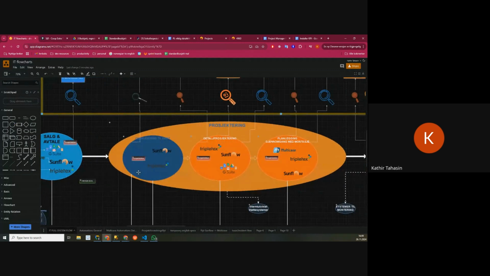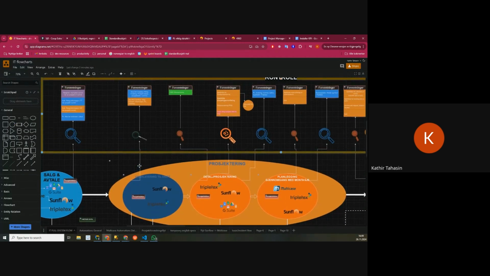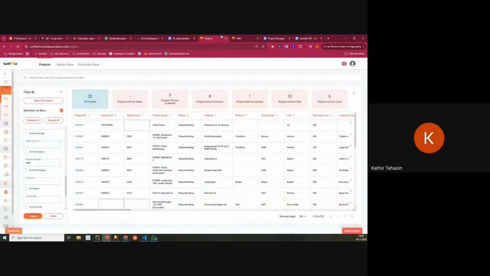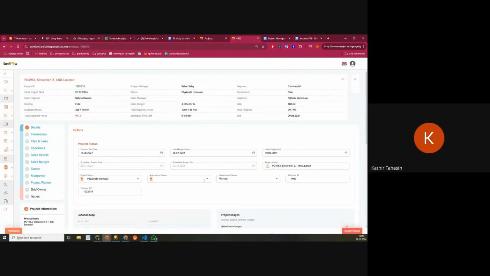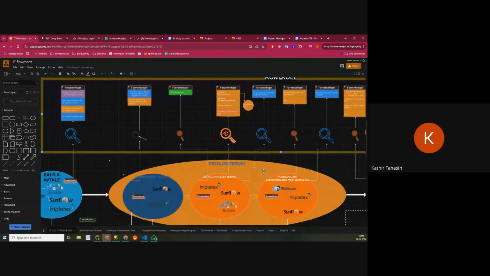Okay, at this stage, a control is done by IT operations. The key detail here is that the Tripletex connection configurations are properly done. No mistakes have been made on this front because there were some challenges with this.